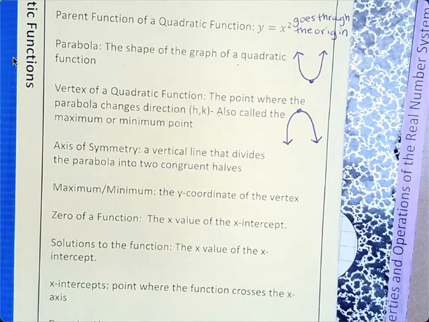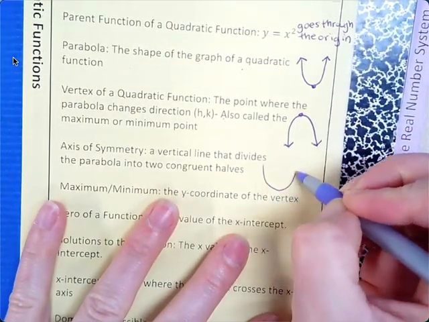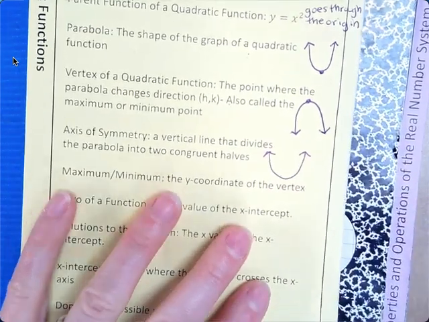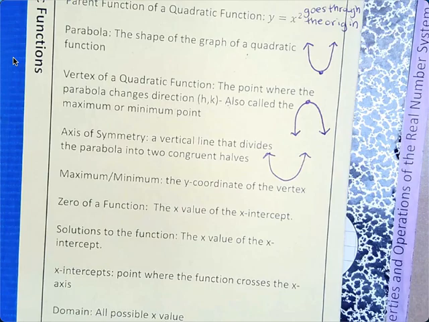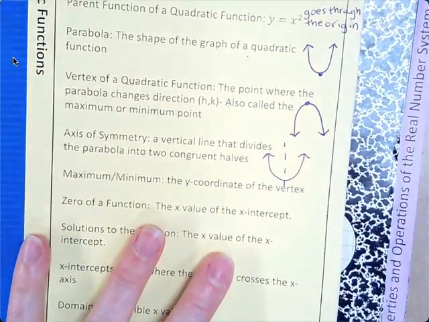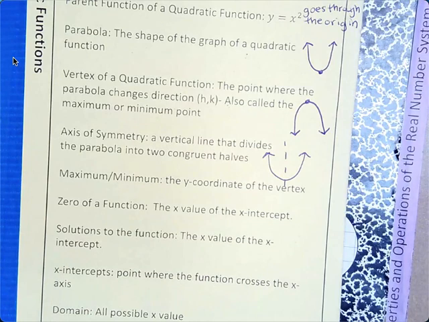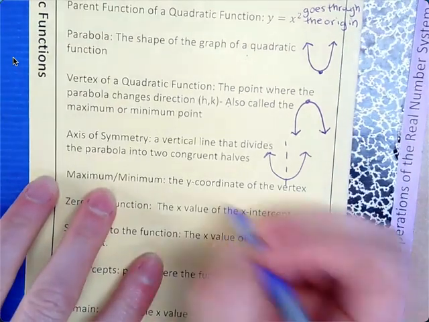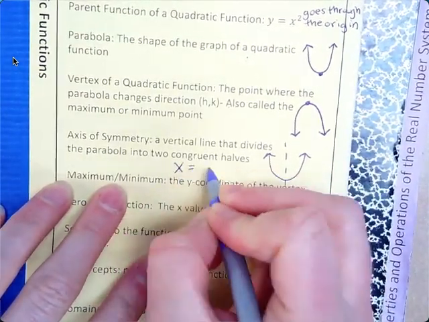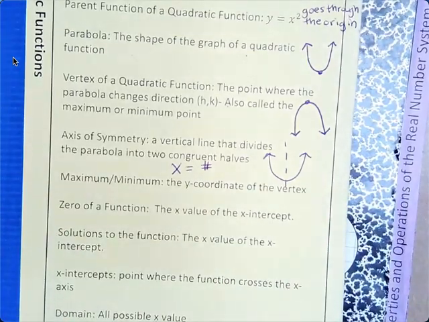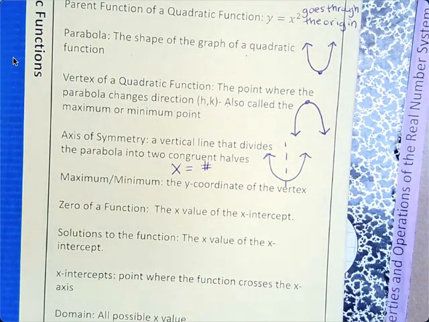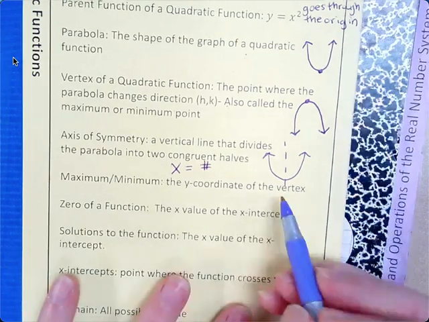Axis of symmetry is the next one. What does symmetry mean? Mirrors. Same on both sides, mirrored. That's right. So if I have this parabola right here, I need to be able to draw a vertical line that cuts it directly in half. So draw a little dotted line down the middle of it. This is going to be called your axis of symmetry. It's going to be written as an equation, x equals some number. Because remember, whenever we have vertical lines, that's an undefined slope. So it wouldn't say y equals a number, it'd say x equals a number, wherever that vertex is.